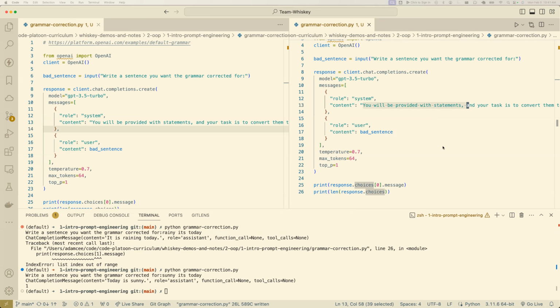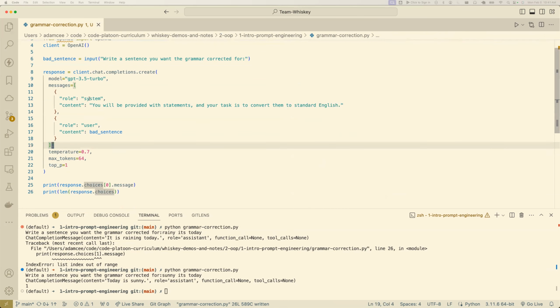And Natalie, one moment, let me just catch up on the chat here. I see the other quota thing. Natalie, yeah, what's up? Can you explain one more time in the messages, what exactly is it doing for role and content? The content, that's what you're telling it to do, but why is it role system one time and role user the next time? Yeah, exactly.